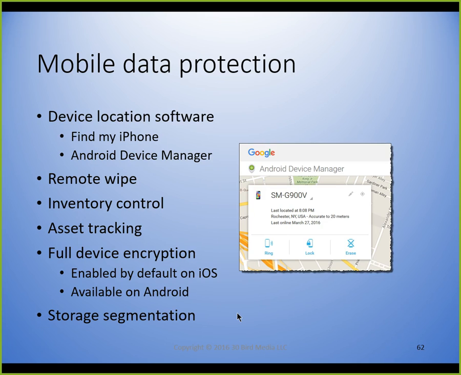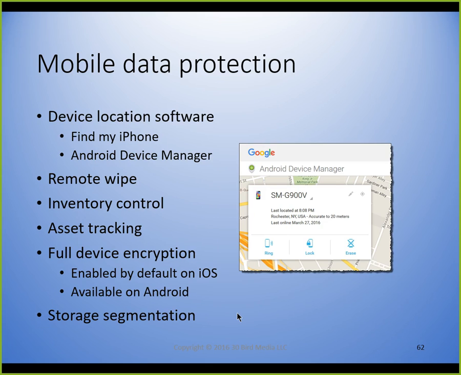Remote wipe, inventory control. Where are they? Who has them? Asset tracking. All of those become a big deal with the remote devices, particularly if you're going to put anything important on them, because they're small, easy to lose, easy to walk away. Sometimes people want them for what's on them. Sometimes people want them to take them and hawk them, so that they just want the money for them.